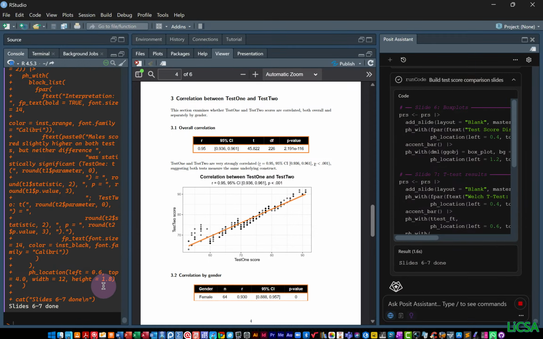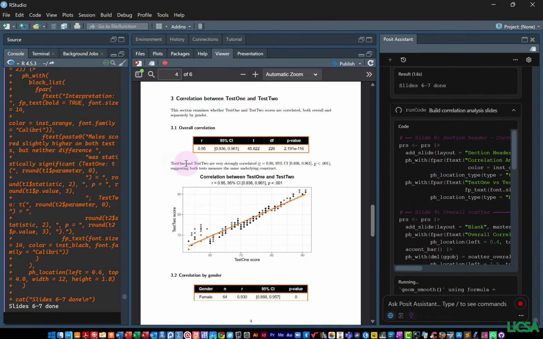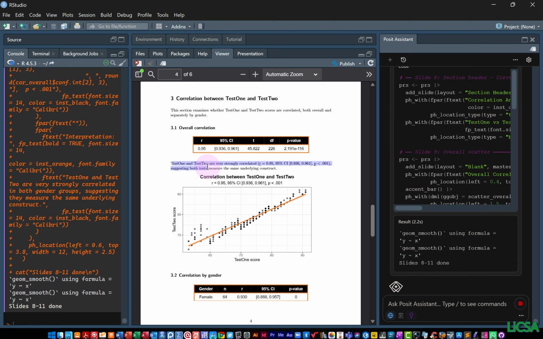So slide 7 and 6, they are done as well. I think it's punching in and doing the editing. I don't know which font it's going to use. I'm seeing it is using something like RM Roman. So it is doing slide 11 and 8 to 11.